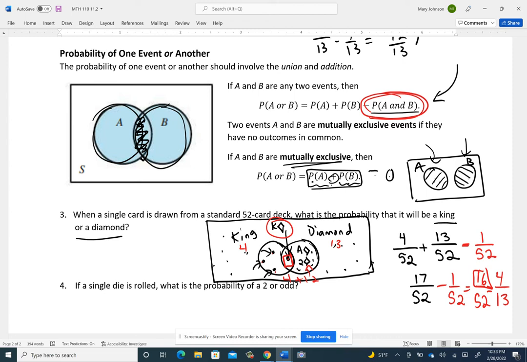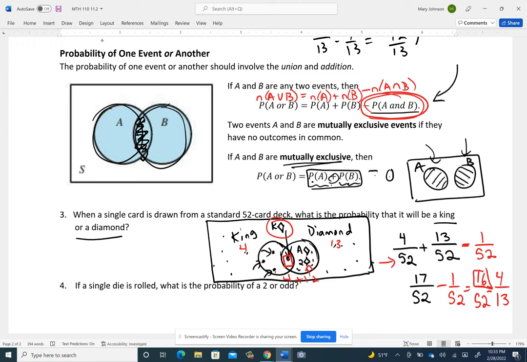Now, this formula should look familiar to you because it's very closely related to that formula when you're talking about the cardinality of sets, that the number of elements in the union of 2 sets is the number of elements in A, the number in B, but then you have to subtract the number in the intersection of the 2, so you're not double counting. Now, probability is not the same as just counting how many are in the set, but it's very, very similar. It just adds these denominators, is the way I think about it.